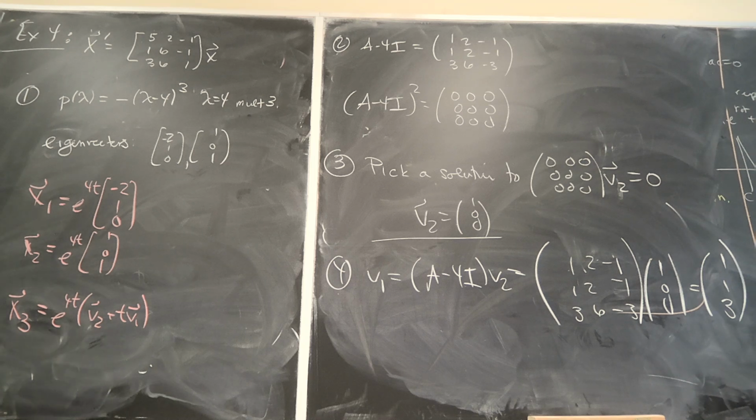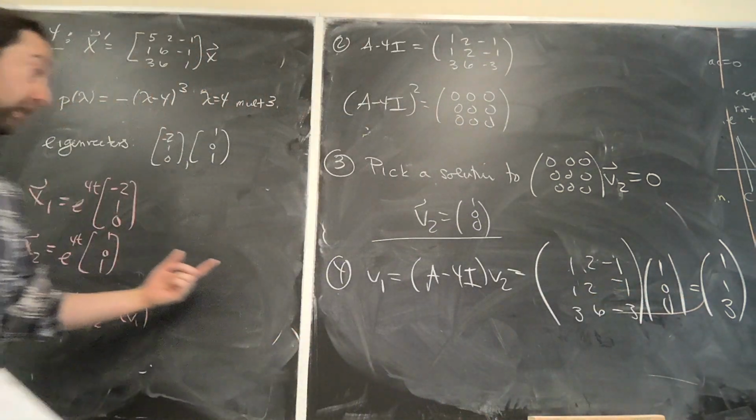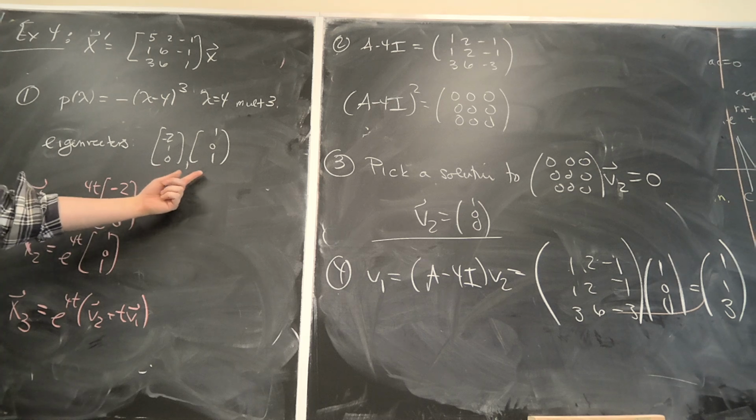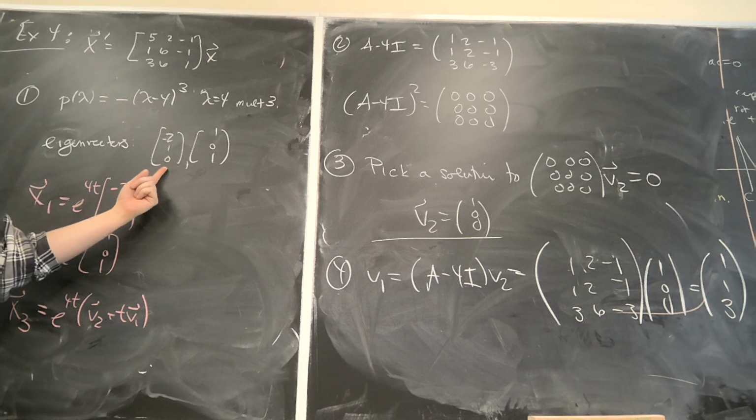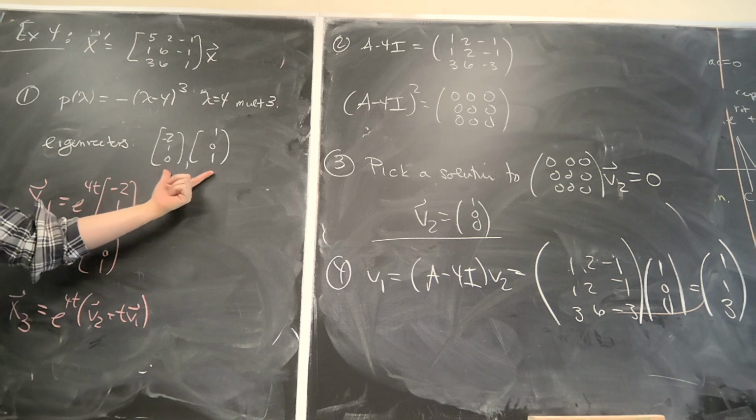So I guess the last step moves there. So is that in the span of the eigenvectors? This one is an eigenvector. You can actually verify that it's in the span of these. I think it's 3 times this vector plus this one. Right? So it's definitely in the span of these.